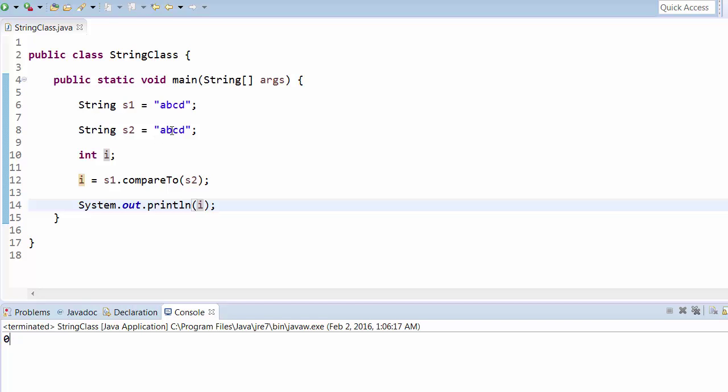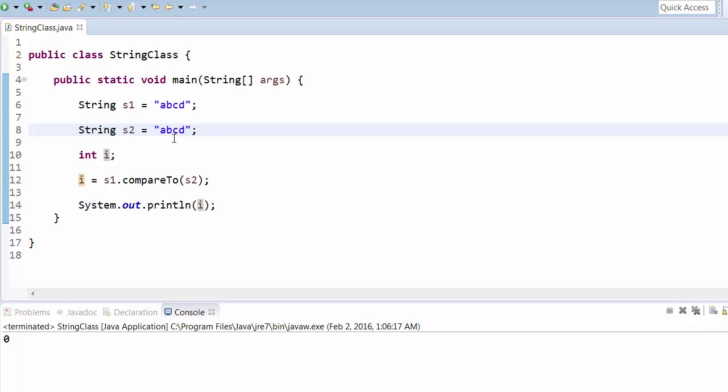But if the first string is less than the second string, so let's say this is B and this is E, A is equal, but when B is compared to E, B is less than E, right? If you run this program, this will give me -3 because the Unicode value difference between B and E is 3, since B, then C, D, E. So the difference is 3.